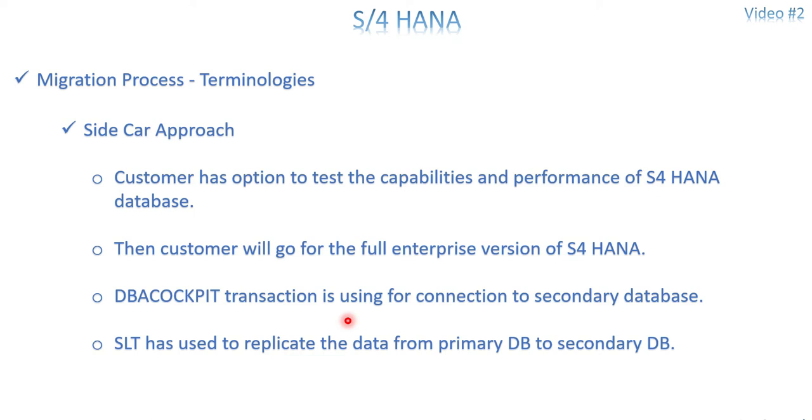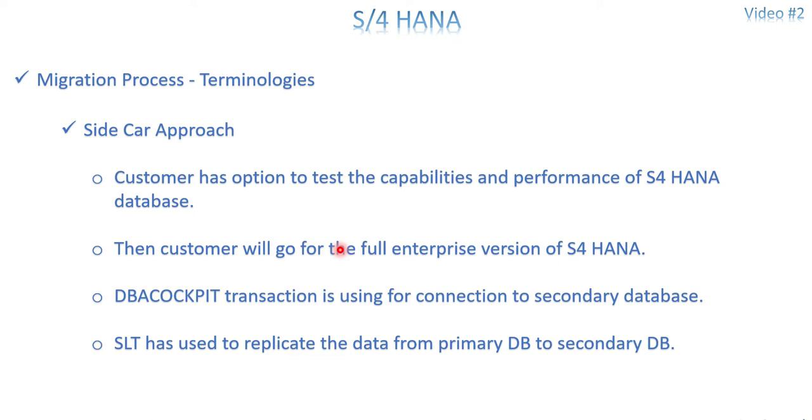Sidecar approach, the name itself, you might understand, means something in parallel. Simple. Okay, I have some system, and in parallel I have another system. I just keep on working with the new system, and I'm comfortable with the new system. I'll maybe adapt, or I can ignore it as well. So some customers go with the sidecar approach, which is nothing but the customer having an option to test the capabilities or performance of the S4 HANA system.